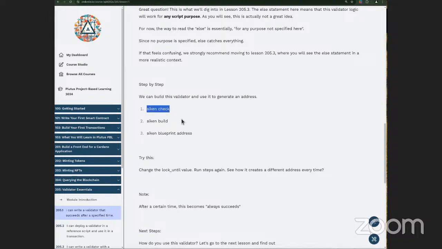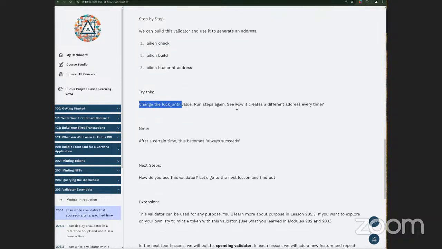I showed you Aiken check, Aiken build, and Aiken blueprint address. I showed you that we can change the lock until value and see that it creates a different address each time. And I mentioned earlier that after that deadline, technically this kind of becomes an always succeeds contract, right? This is not very useful.